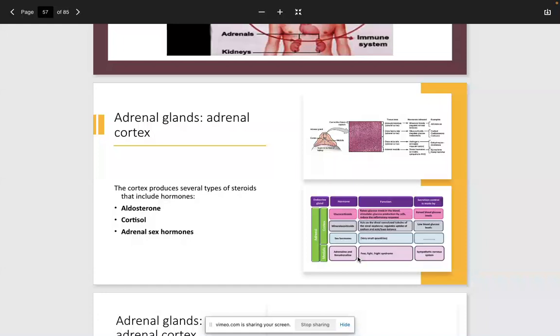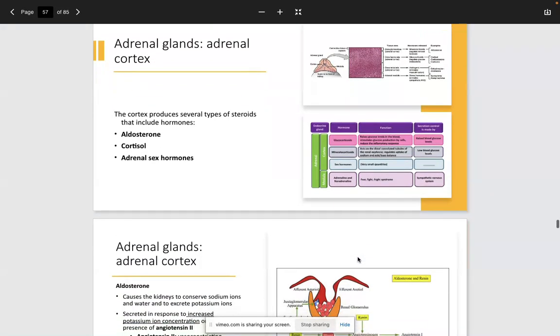Good. Then I want you to know about the sex hormones. I want you to know where they're produced. Reticularis, zona reticularis, in response to what hormone? ACTH, absolutely. And then I want you to know that it is responsible for the production of some sexual features that we'll discuss later on. That's mostly going to come from testosterone and estrogen, but for our purposes, I just want you to know that it has an influence on hair growth in some instances. Then we can begin talking about the adrenal medulla.